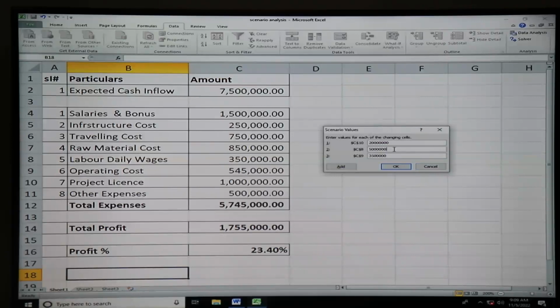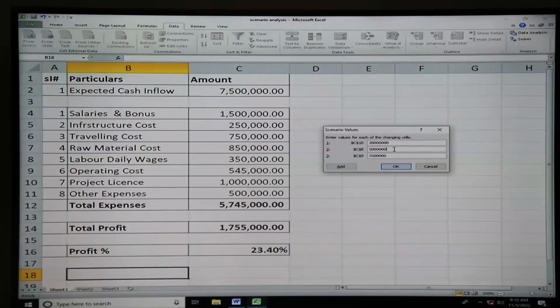So those are the three scenario changes that you expect. So we are projecting with the two scenarios. Once you are through, the system is supposed to give us another worksheet with the scenario summary showing the current status of our business, then option 2 and option 3, and the projection of the total profit, the total expenses, and the profit margin, and how it changes in the two scenarios.